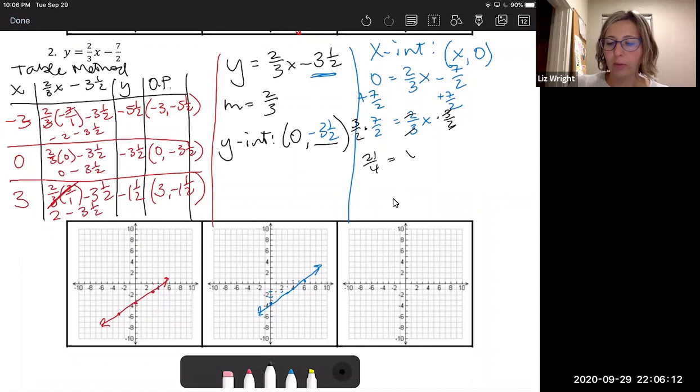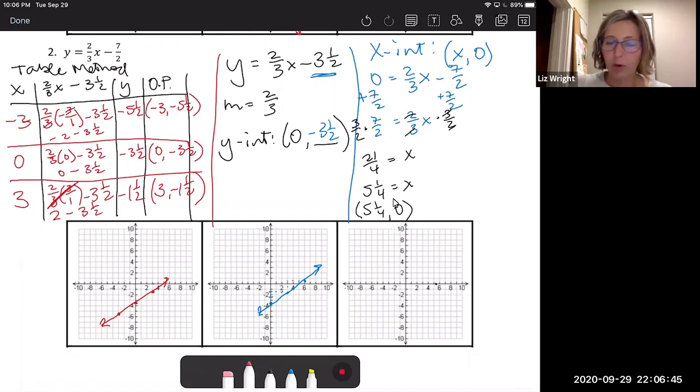And then on the left-hand side, I'm going to get 21/4 equals x. And so then you're asking yourself, well, how many times is that going to go into 21? And it should be 5 1/4, which is, well, 5, and then you're going to have 1 left over. And so it's going to be 5 1/4 equals x. And so then you need to write it as an ordered pair. So it's going to be 5 1/4, comma 0. So then it's going to be 5 and just a tiny bit past 5. So right in there.